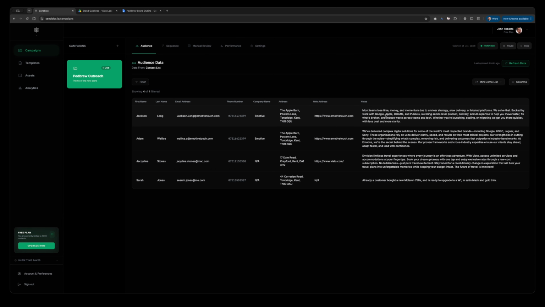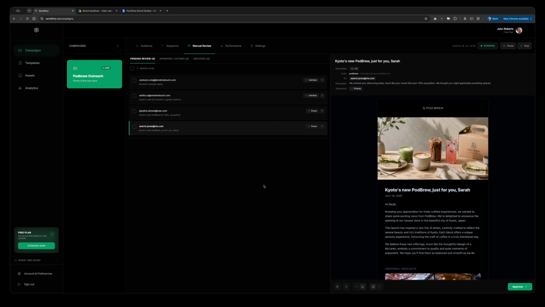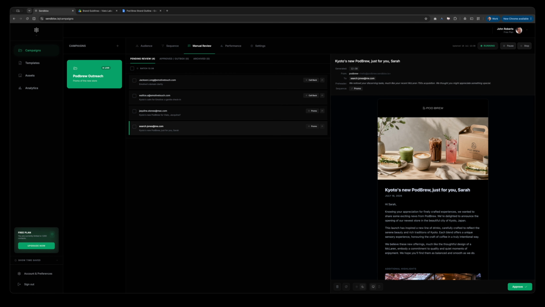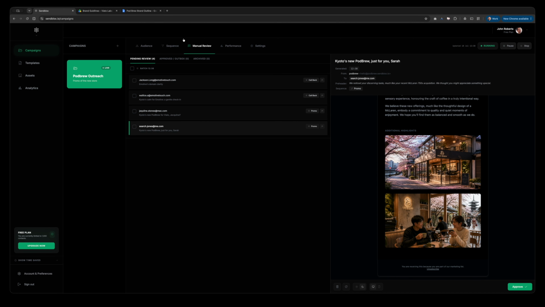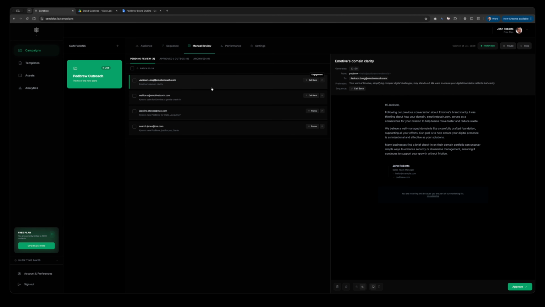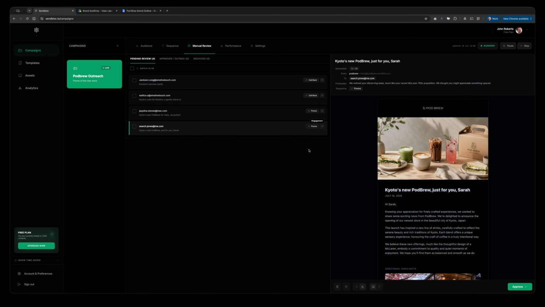Where the first customer is talking about working with clients like Google, Apple, Deloitte, Publicis, and I wanted to just show you the range of information put into your notes and how that might be used. So we go back over to our manual review, and we can see here that there's a couple of different emails from the first stage of the sequence, and then the second stage has a different email template design, which we have here. So when we come over, you can see the second stage looks different, but still in keeping in theme of what we have.